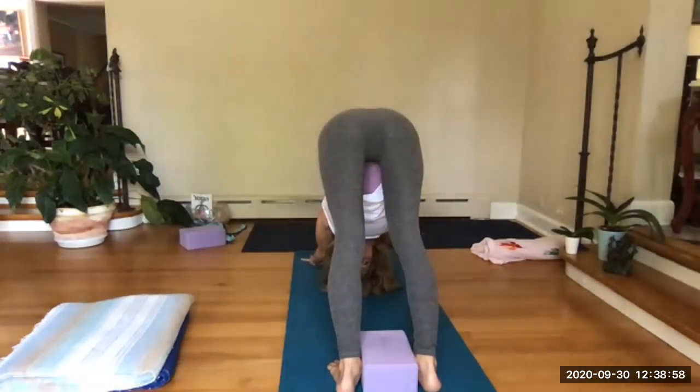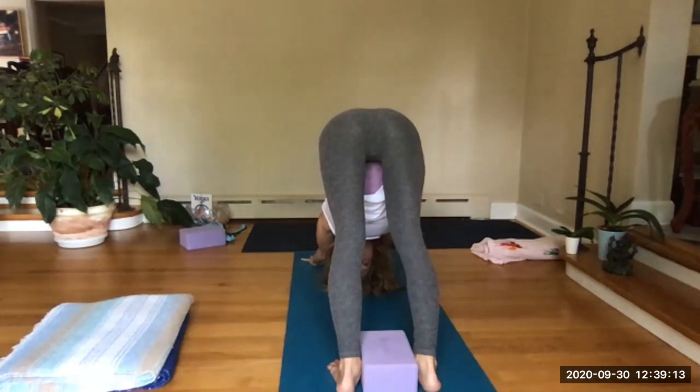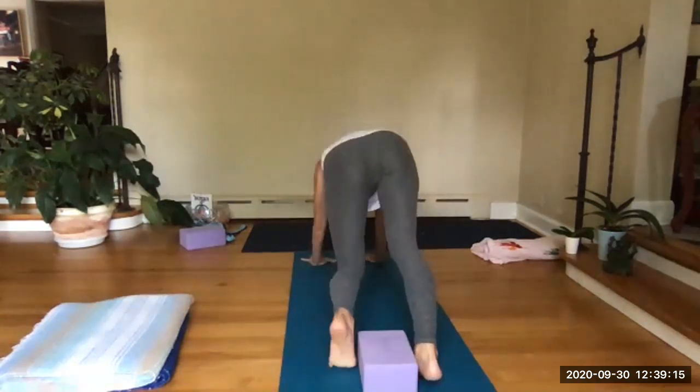And then on the back of your leg, from the center of the heel to the middle of the back of the knee to the center of each buttock bone, what do you perceive? How's the front and the back of the leg lined up with each other? And then compare the two legs for each other. All right, exhale, down you go. Put the block between your feet and do the second variation.